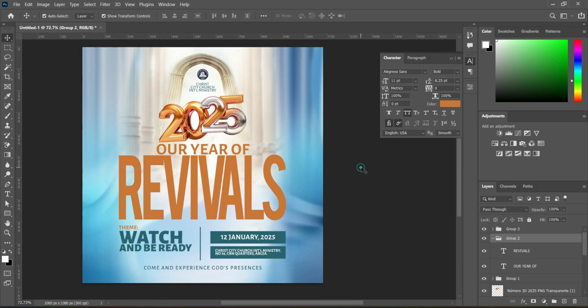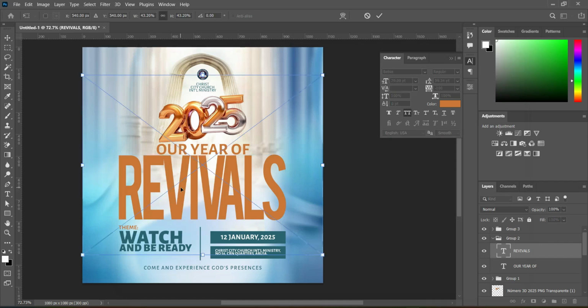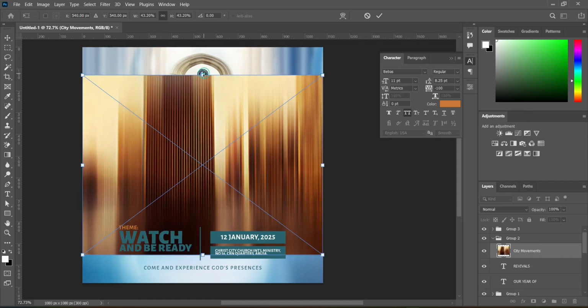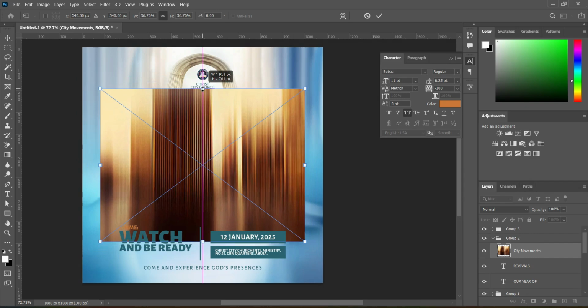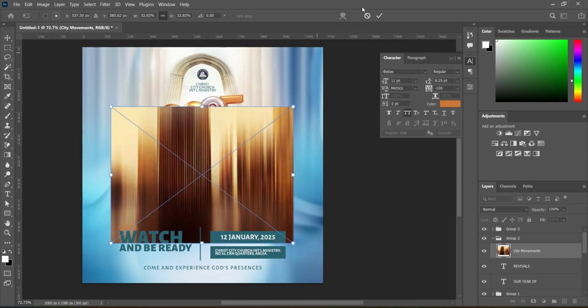All right, so then now come back to this revival, go back to your resource file, and I'm going to apply this one. Okay, then reduce the size, something like this.